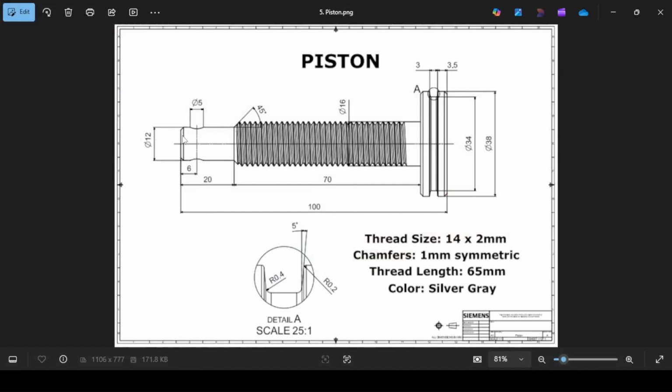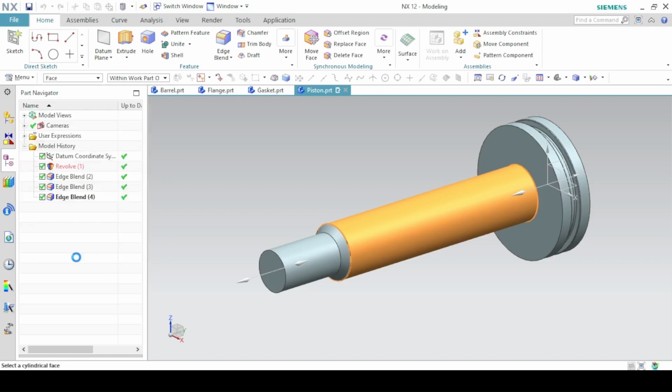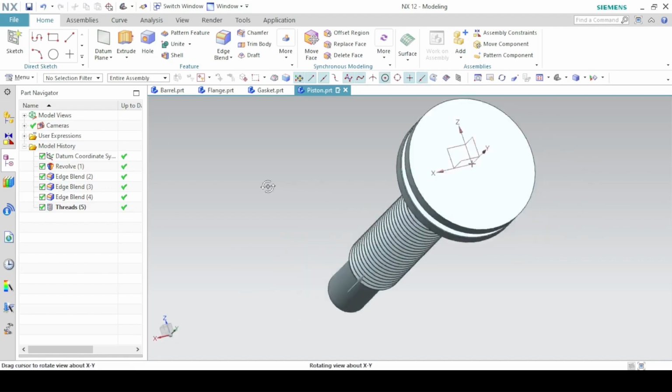Since we started the thread on this face, you have to get the length from this face to the end of the thread here. The thread length is actually 65. So from this start of the thread to this face here is 65. So we add the 20 to the 65. So that will be 20 plus 65. Okay. So this is the thread as we can see.